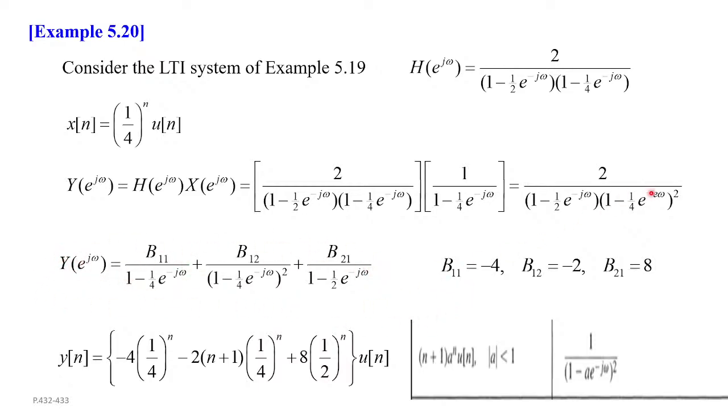But now it's more complicated because you have a factor that is squared here. So you will need a squared term and a non-squared term, and you will need to solve for those three coefficients, which we skip. Then once again, you do the inverse Fourier transform by looking at the table. Two of those terms are exponential decay, and this term is an exponential decay times another polynomial, because you look up the table and find that you have a square here, so you get an extra n plus 1.